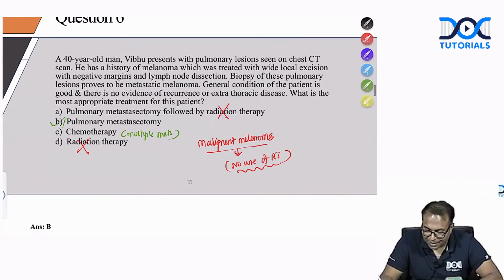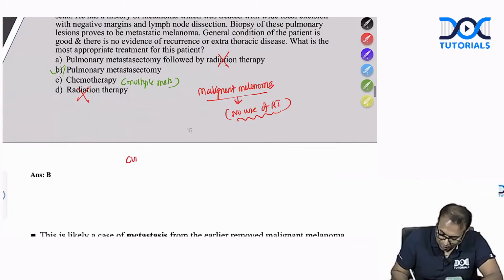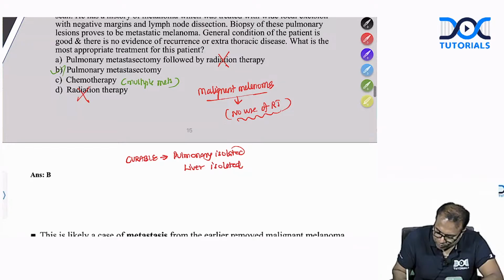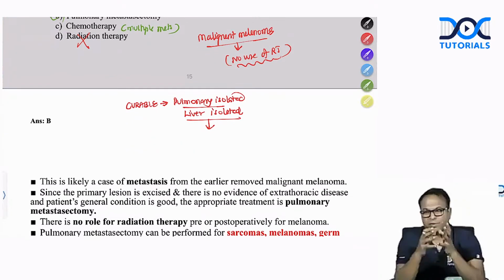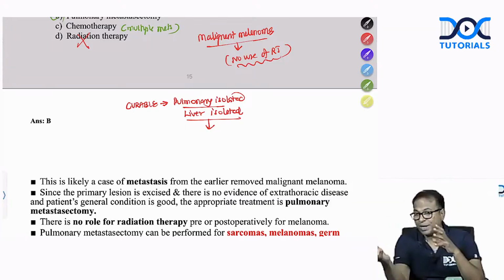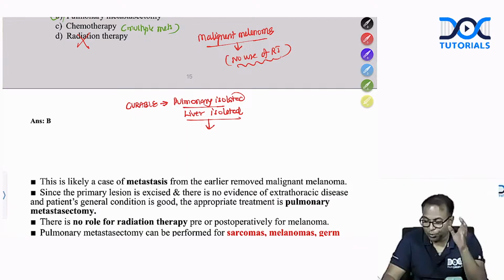See, this is a metastatic tumor. I'm now making it cured. What are all tumors which are curable with pulmonary isolated mets or liver isolated mets? Which tumors can you cure by doing surgery? The concept is a very important concept, because in practice what we say is, see, the tumor has already spread to liver or to the lungs or to the brain, you are incurable. This is what we say in practice. But there are some tumors, even when they spread to liver or lungs, they are still going to live normally.